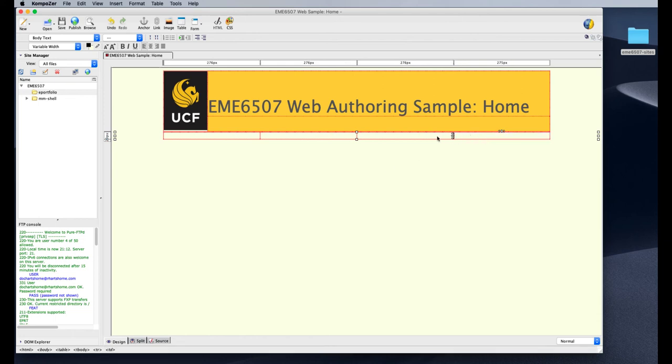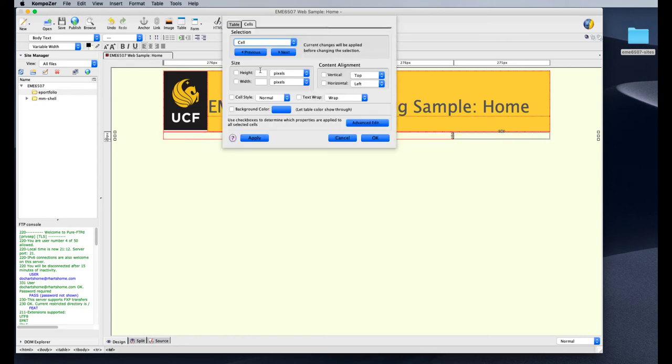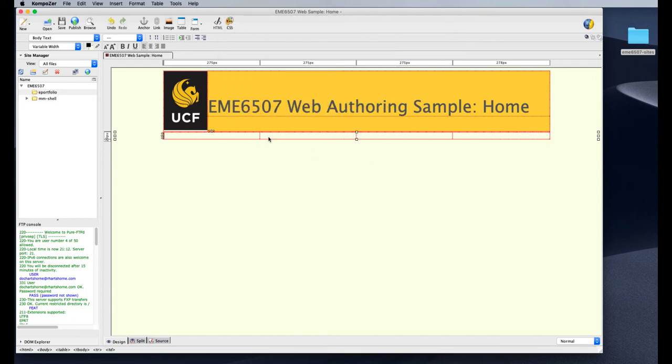Okay. And then if we select each of the individual table cells, we can go to cell and we can do percent of the table. I don't really need that for the width, but for the 25% for each of those. So these are all equal in length and size. Home, web authoring, FTP, and contact.